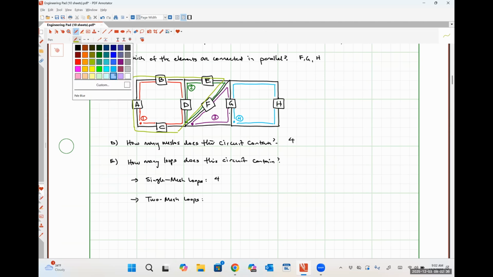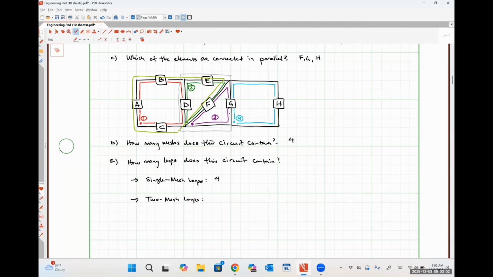But we also have, I guess I'll do this gray color, this gray closed path right here, so it's starting and ending at the same node, also encapsulates 2 meshes because it encloses 2 and 3.